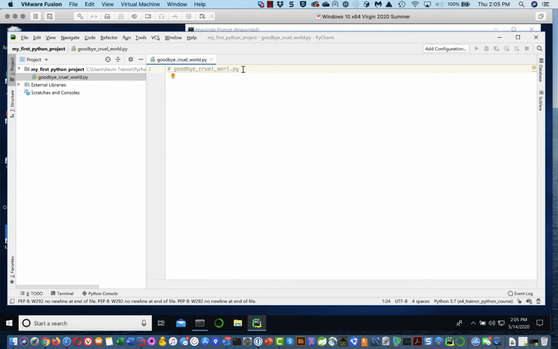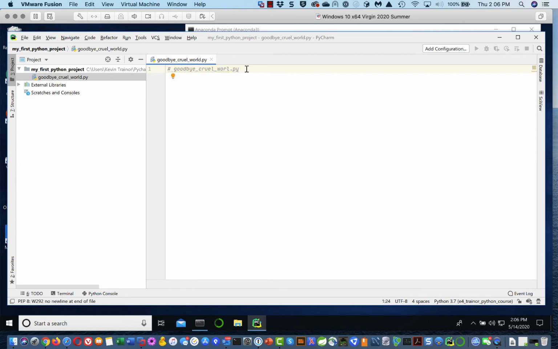Now what if you wanted to do that a little more easily? I'm going to delete that. There's a really easy way to toggle a line of code into and out of being a comment. You click on the line, and in the Windows version you type control slash.